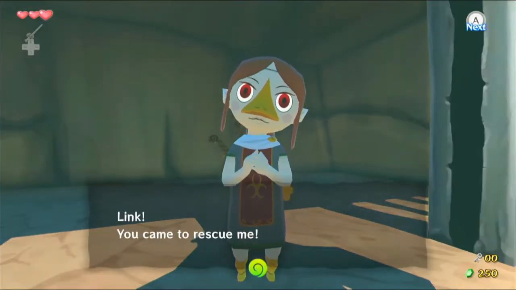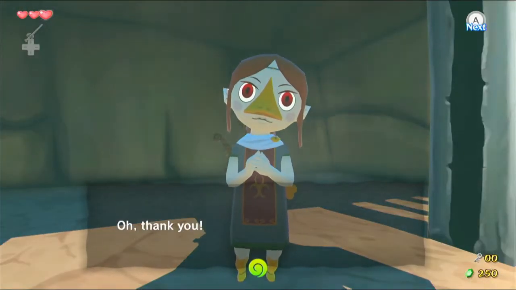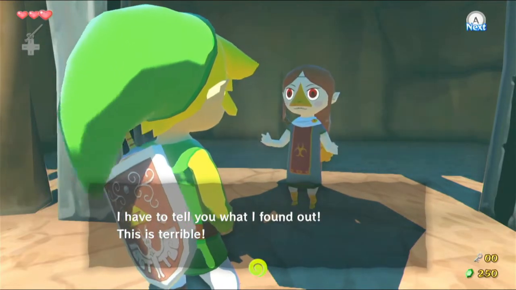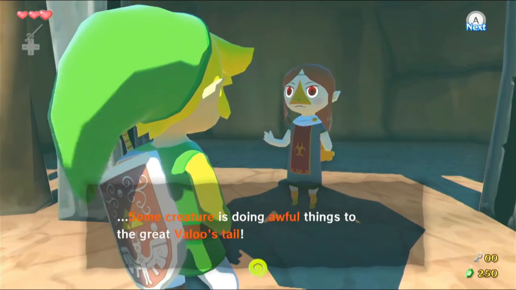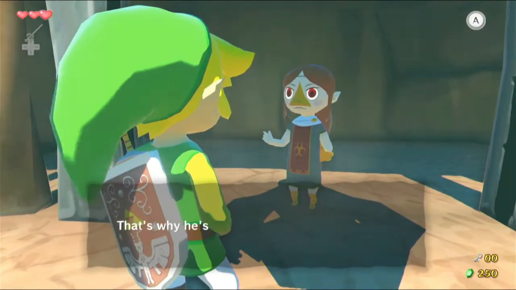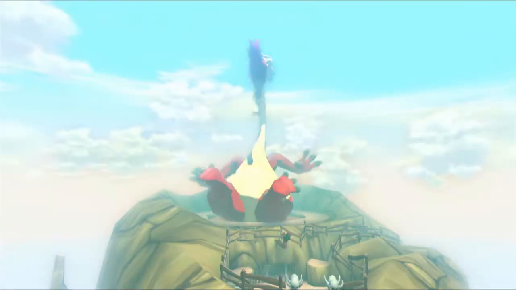Hey, Medley. Link, you came to rescue me. Oh, thank you. I have to tell you what I found. This is terrible. Some creature is doing awful things to the great Falou's tail. That's why he's so angry.